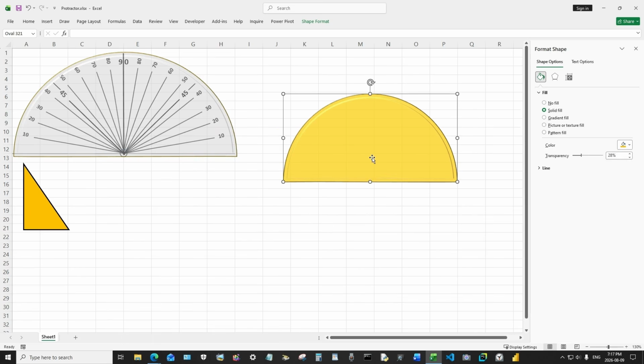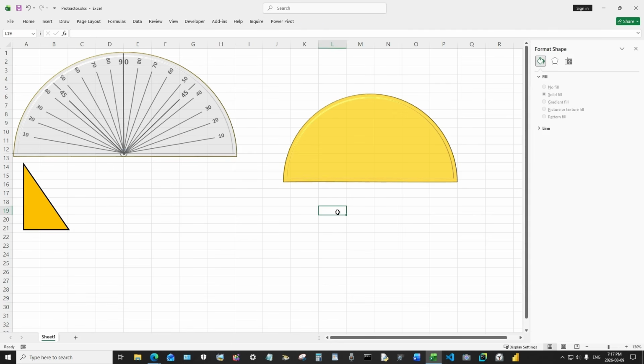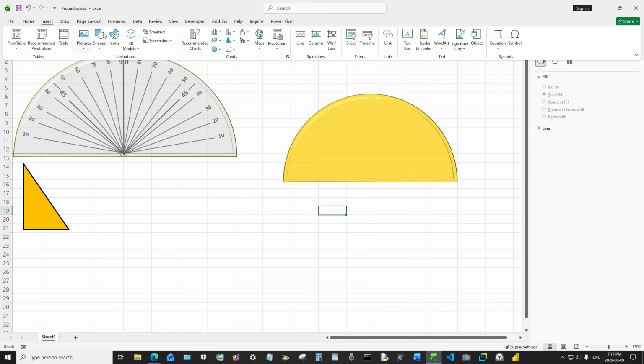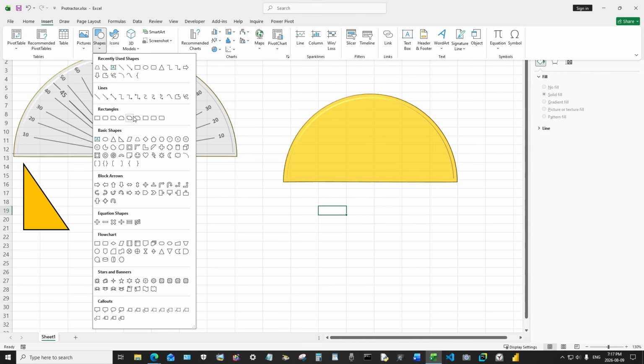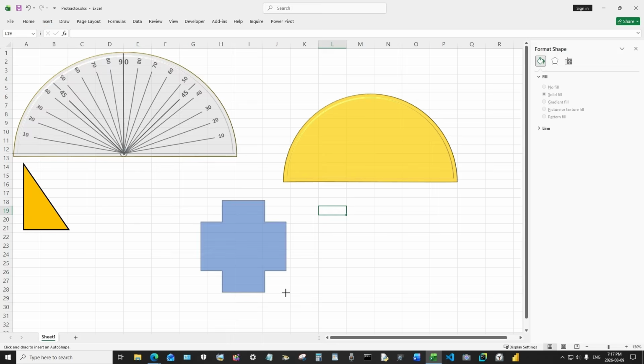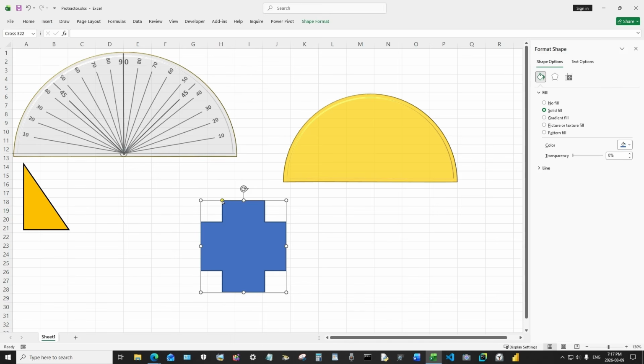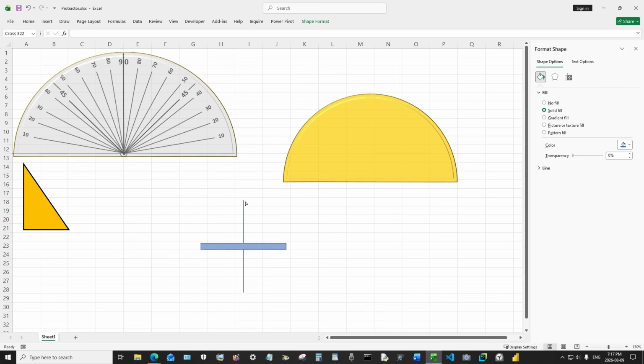And so I would say the easiest thing to do next would be to go into the Insert Shapes and look for the plus sign shape, this one here, or cross. Choose that. Bring this yellow point in so it's completely narrow.